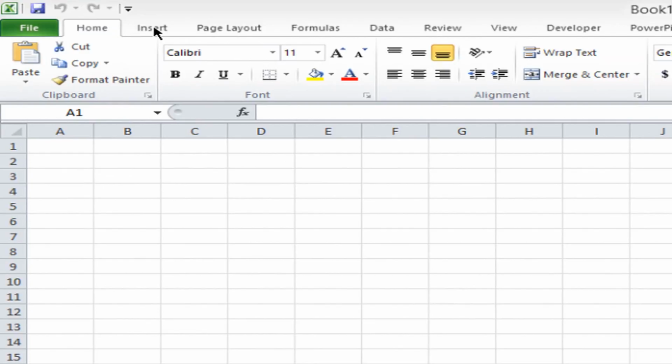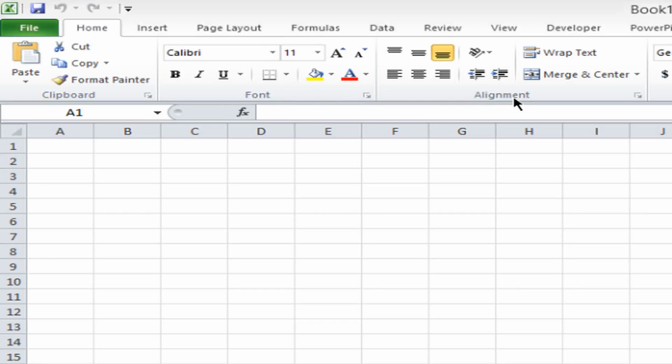There's tabs like the Home tab, Insert tab, Page Layout, and so on. Most things you do on a routine basis in Microsoft Excel will be on the Home tab. So right now I'm on the Home tab, and then in the ribbon you're going to see different groupings of command buttons. For example, you'll see the font group. In the font group, you'll see different choices as far as formatting your fonts, changing the font to a different kind of font, the size of the font, bolding your font.